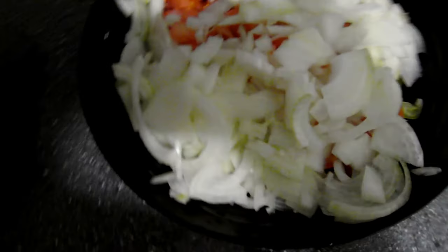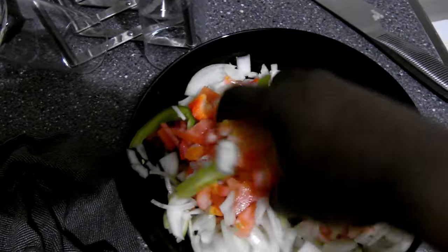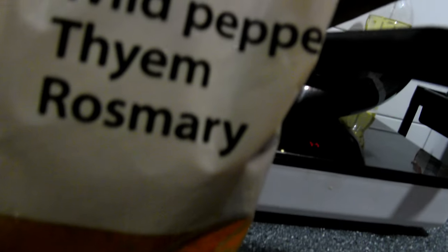Do you know what's next? Frying it until it turns a bit brown, you know how I like it. And then I'm going to mix these things that I've just cut. Onions, green pepper, red pepper, tomatoes, everything. And then the lady said we also have to mix in some pepper, because it has to be really spicy. And my brother actually has, bro, look at this, we have everything we need in here.